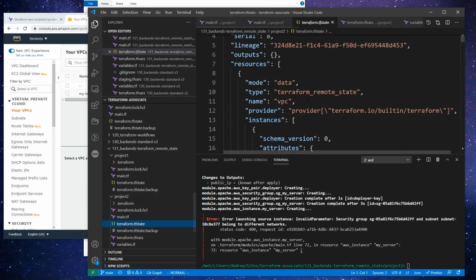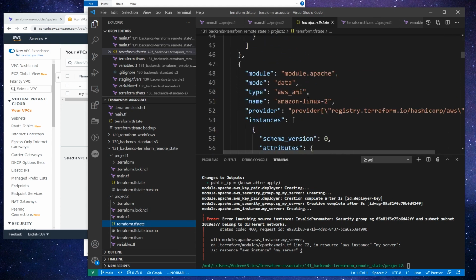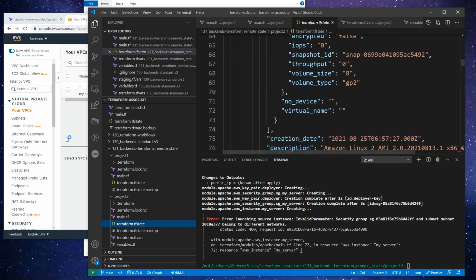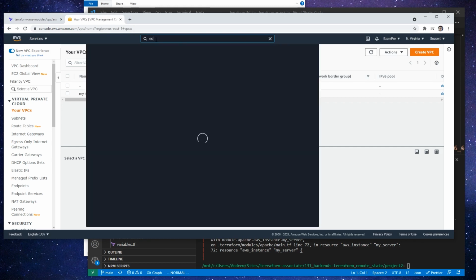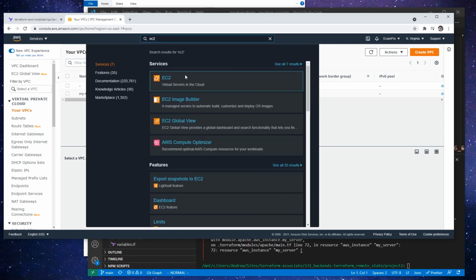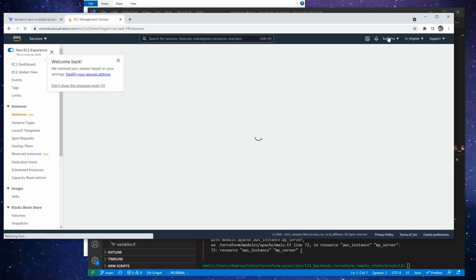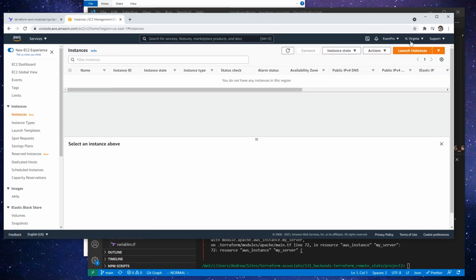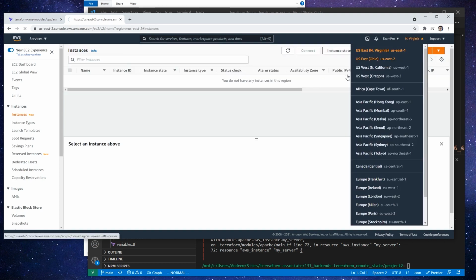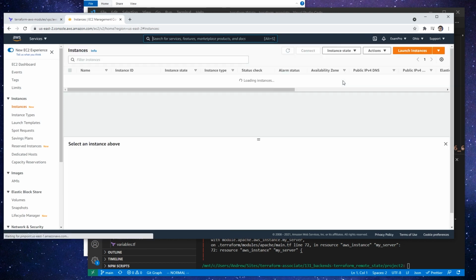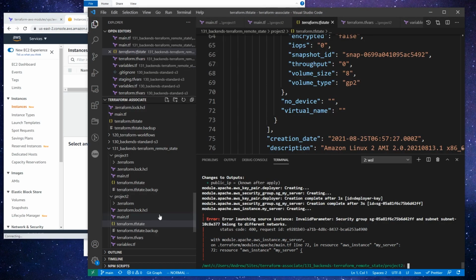So we have this state file here, and it's set for that. I don't think it created a server. Let me go see. Go to North Virginia here, see if we have any servers. No, and we'll go over to Ohio here. Okay, so I absolutely do not trust the state files in here anymore.